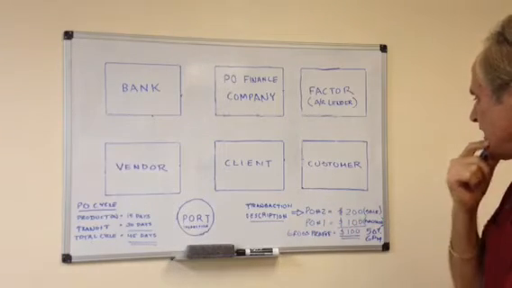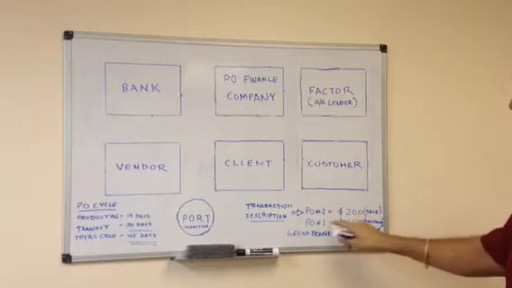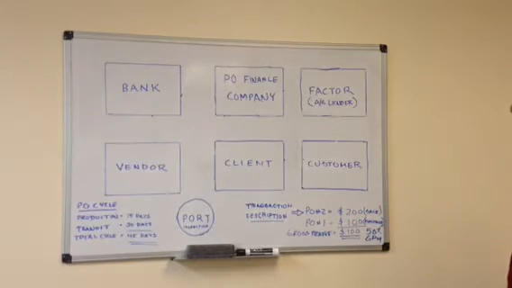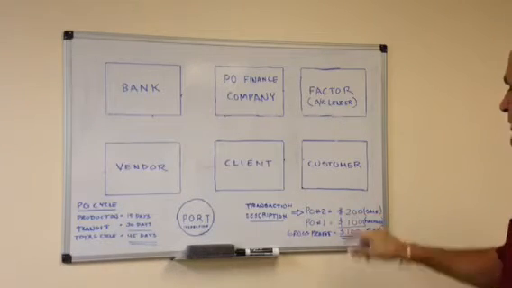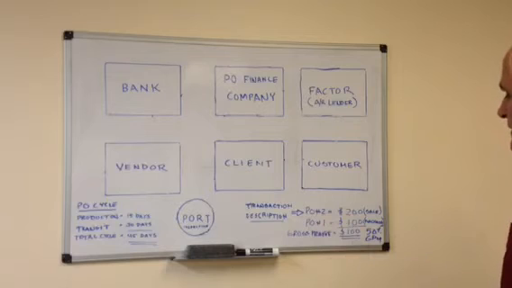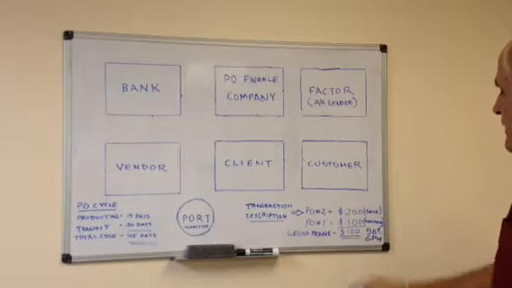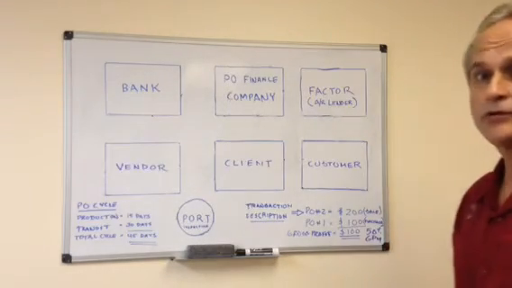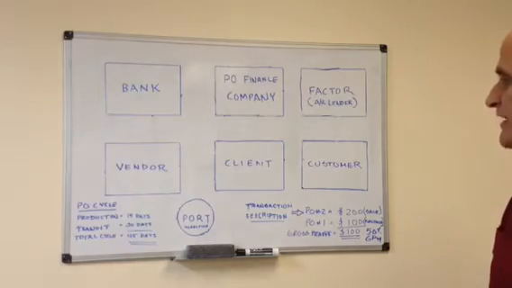In this example that we have here, we're going to assume that we're buying a product. We're going to call this PO number 1 for $100. We're selling it for $200. That would be PO number 2, for a gross profit of $100 and a gross profit margin of 50%. You need a minimum of 25% to 30% to qualify for purchase order financing.